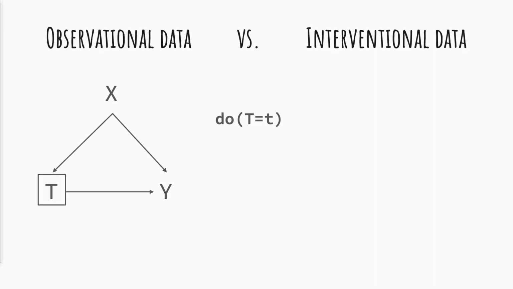How can we deal with it? We can introduce a so-called do operator, which means that we will intervene on the treatment. So that's our intervention. As long as we know what we are doing and it's not linked too much to the confounders, then we know how we can actually compute the effect in an unbiased way. From this we can get to the interventional data and we get rid of the effect from the confounders to the treatment, which is actually important for us, and this is how the RCTs work.